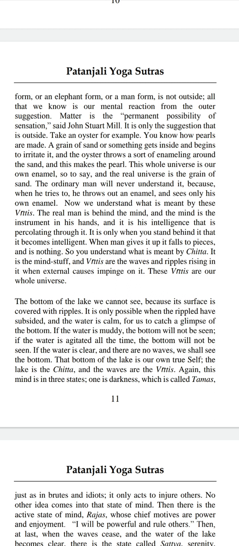So here we can take two examples. One is water is very still, but it is dirty. So we will not be able to see the bottom. Second is water is very pure, but it is having waves, continuous waves in different directions. Then this water will again be in a state in which we will not be able to see the bottom of the lake.